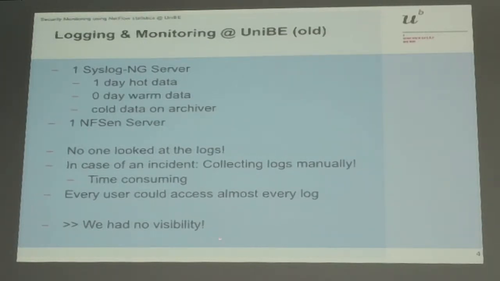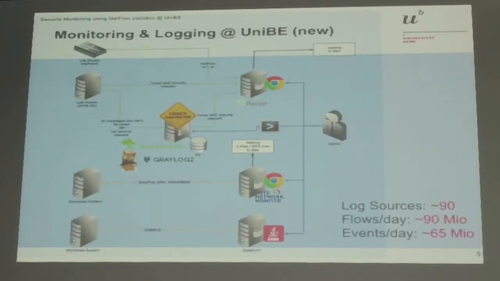And the main problem, we had no visibility of our network. In security, visibility is the main thing. We need to know what is going on in our network to be able to react. If we don't see it, we're lost. So we decided to create a new logging infrastructure.